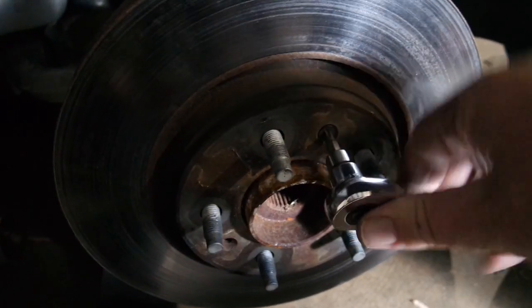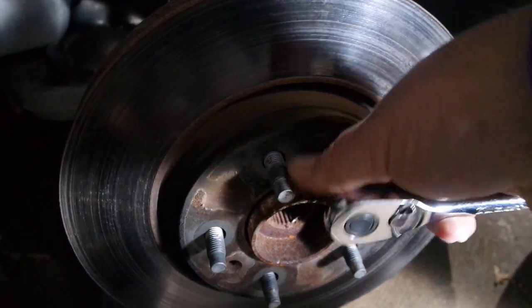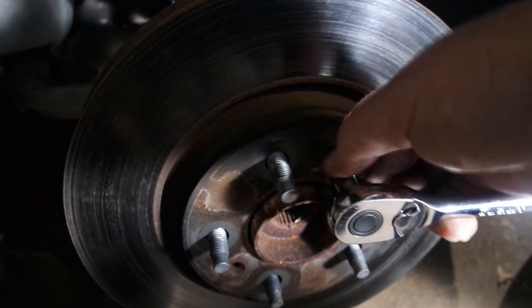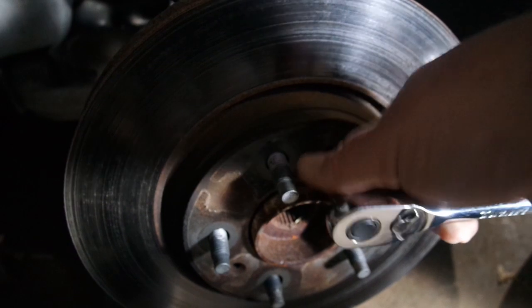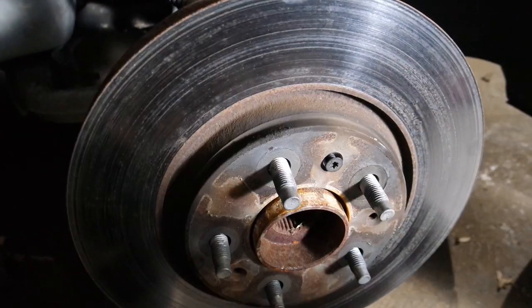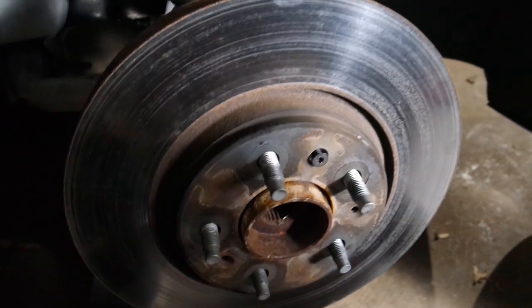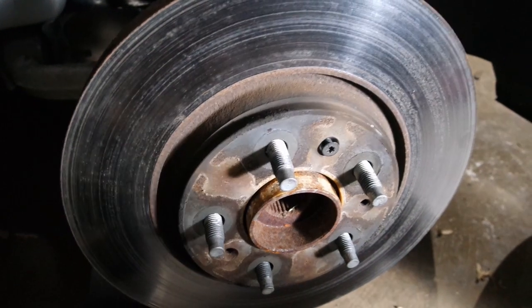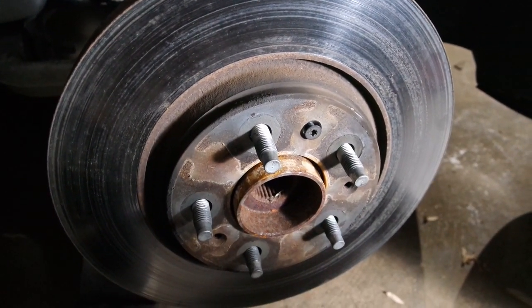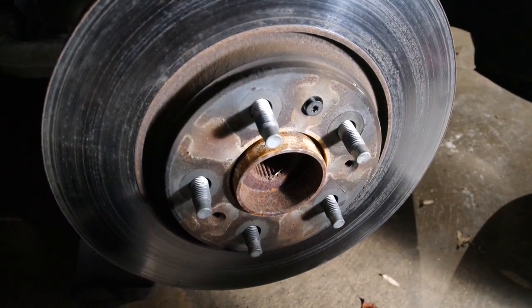So using a T30, we're going to take this bolt off now. As you can see, the rotor is already starting to come off. A lot of times, these will get rusted onto the hubs, and you have to take a hammer and smack it a couple times to get it to come off. This side's good. The other side's probably not, but anyway, we'll cross that bridge when we get there. All right, let me get this off here.